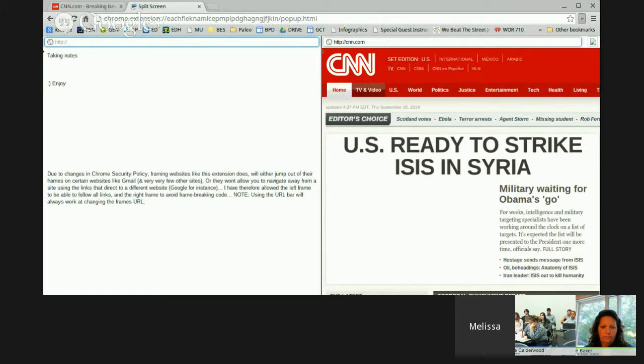Another couple that are for those who have a bunch of tabs open are Tab Cloud and OneTab. So Tab Cloud, I was doing some research yesterday on some things for school, and I found like 7 or 8 different sources, but I didn't want to lose them. So Tab Cloud will save any tabs that you have open, and you can name it. You can give it a name like, I'm doing research on a certain topic, and it'll save all of those tabs that you have open together, so you can open them back up when you need to get back to them.